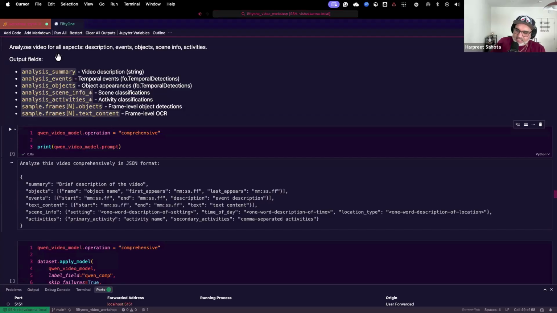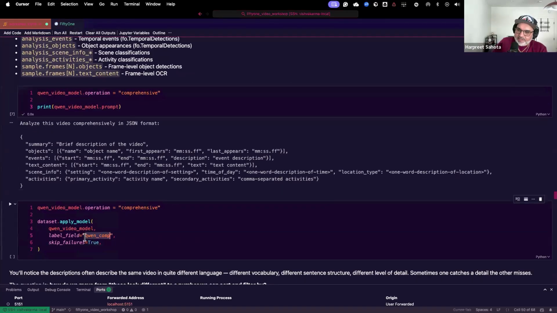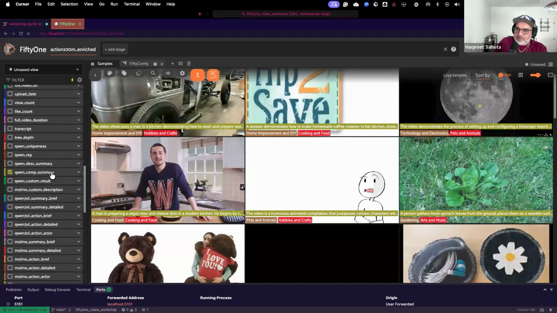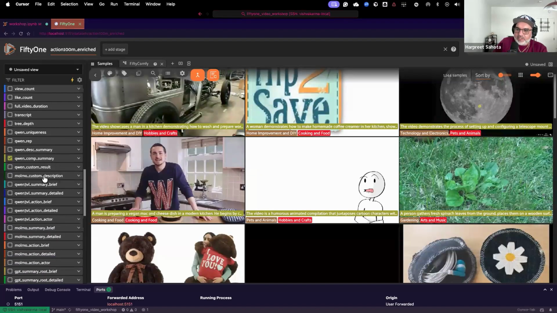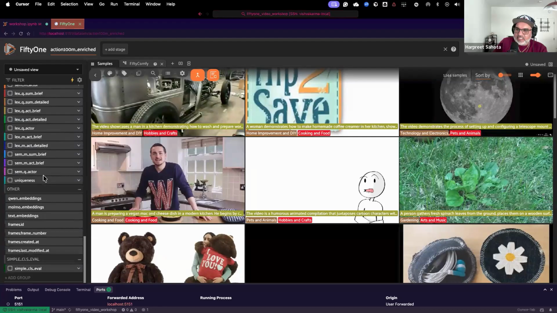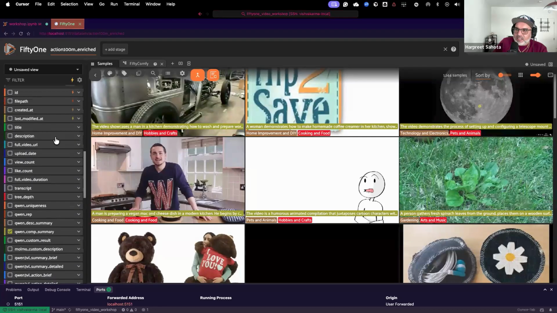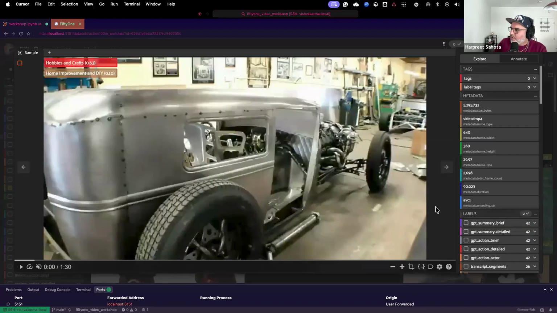This is what I'm prompting the model to produce for each video at certain timestamps. All the fields generated will be preceded with Qwen comp. So if I go Qwen comp, we see the summary here. Okay, Qwen comp summary.